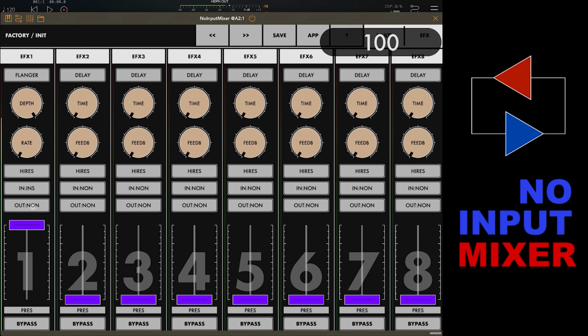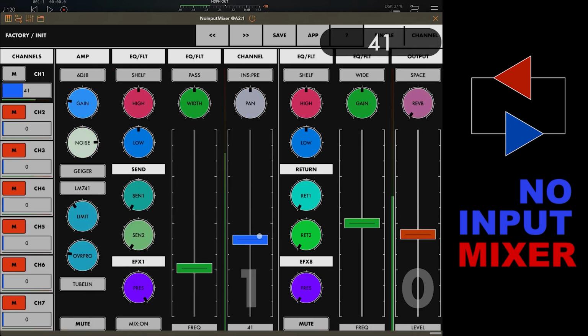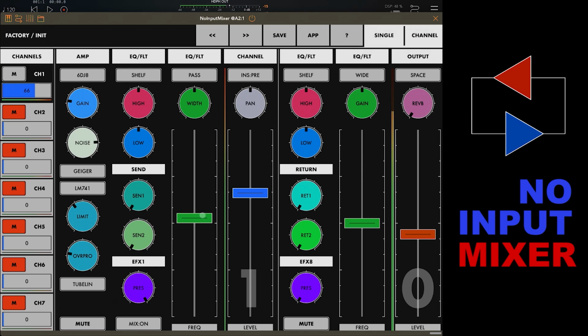Put it all the way up. Well, something's happening. It's not particularly flange worthy, but let's try. Flanging wasn't the best one to choose.